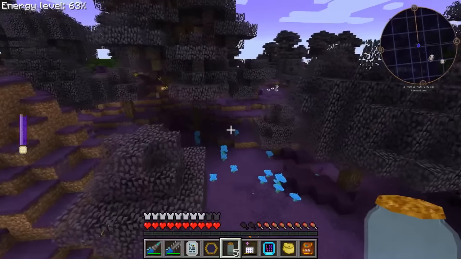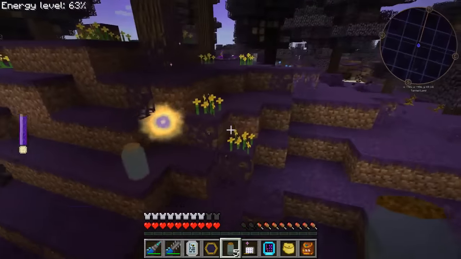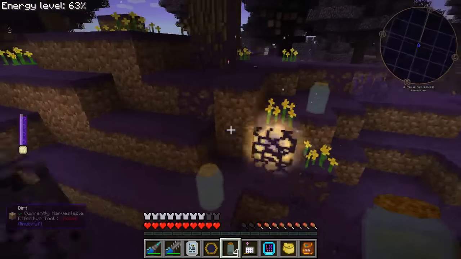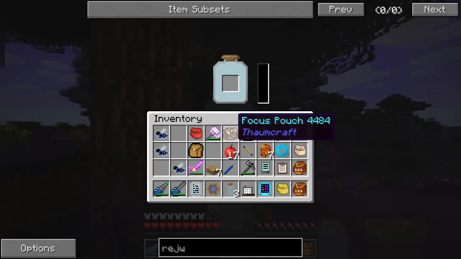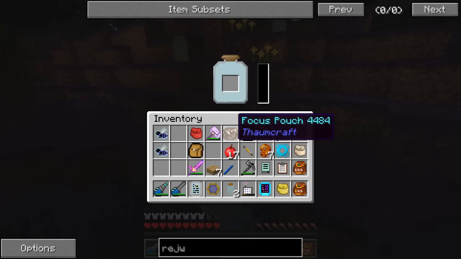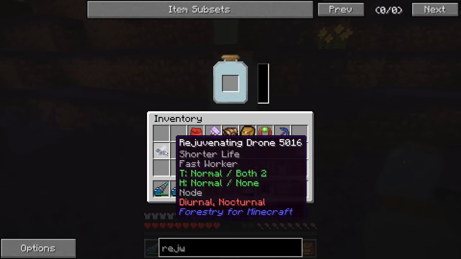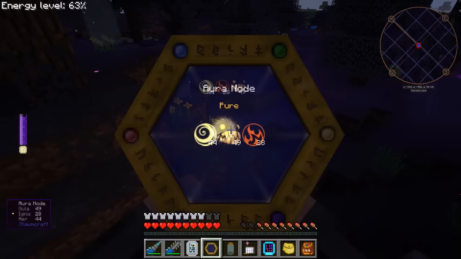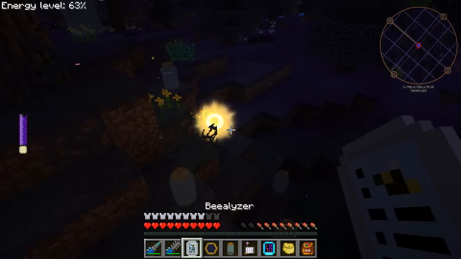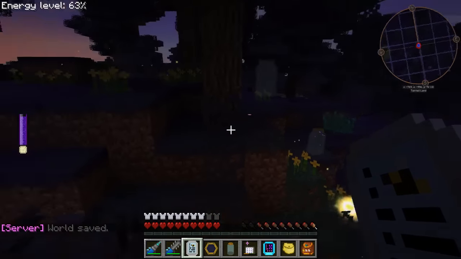Let's see how we're doing with this node, and see if adding more jars helps. Yes, just took a few minutes, but we now have a pure node burning here. We'll come back later and see what kind of effect it's had on the land.